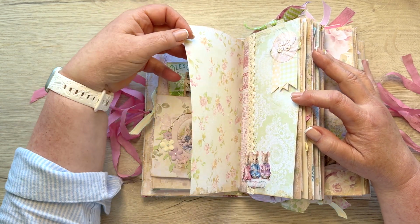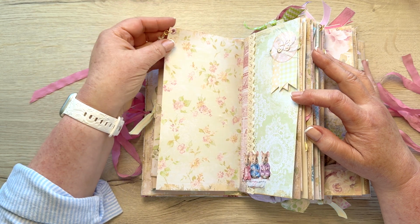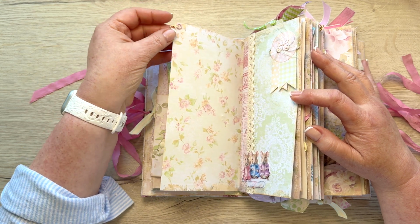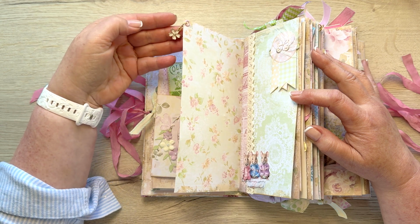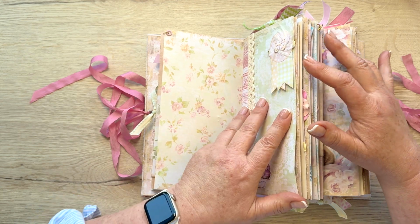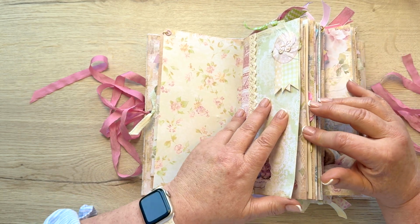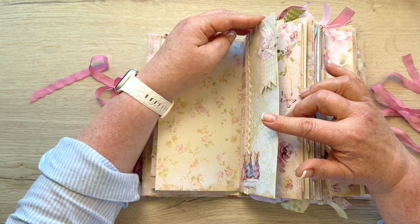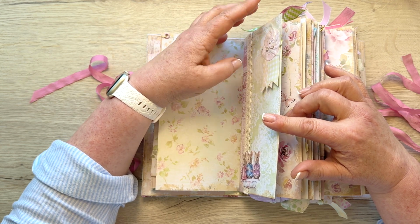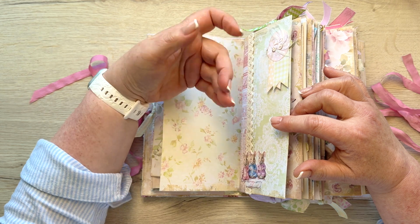I did actually, this is new, I've added these little charms by just putting an eyelet in the top of some of the pages and added little floral enamel charms that I had. Here's one of the altered paper clips. I've just clipped it onto that page. This page does actually have a pocket at the top here. I didn't put anything in it, but you could.